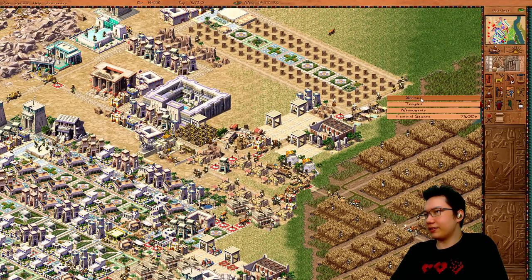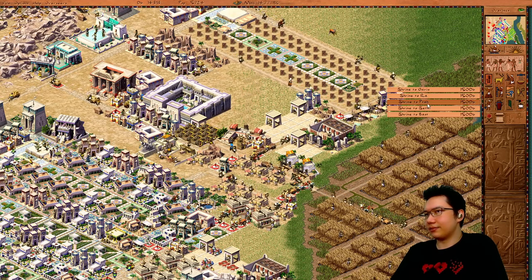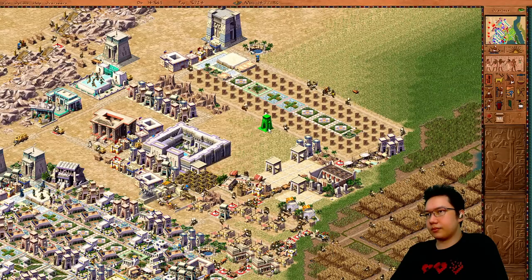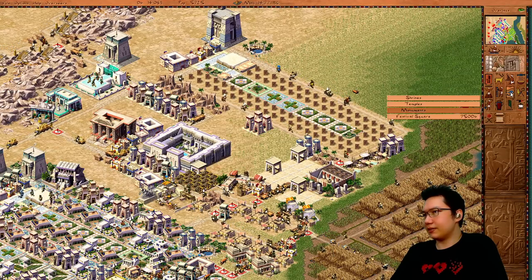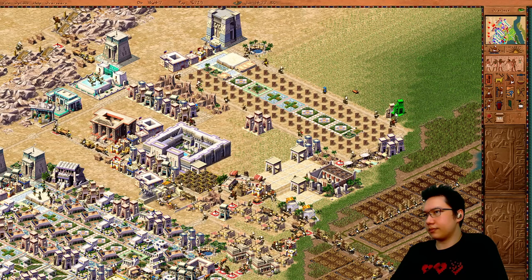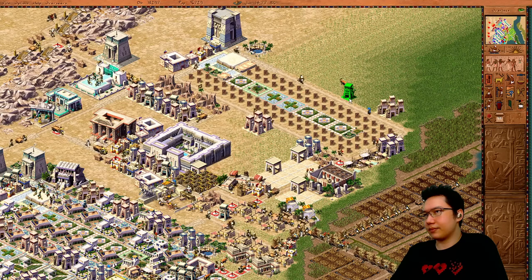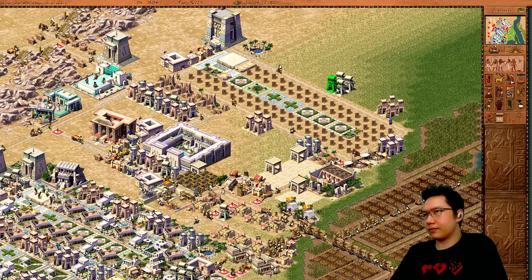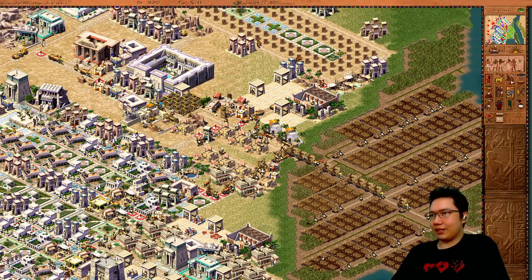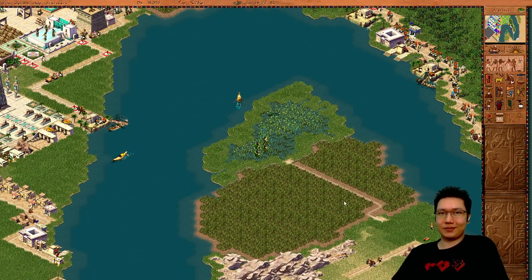Throw down some shrines. Osiris. Ra. Ptah. Bast and Bes. Okay, that should keep the gods happy as well. Game meat's coming in. Grain is being harvested. Papyrus is being collected. These guys might drown.